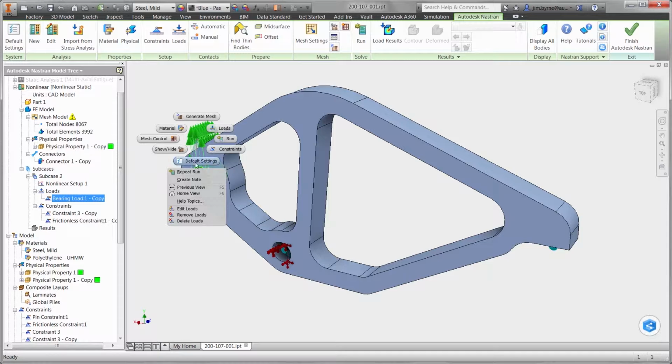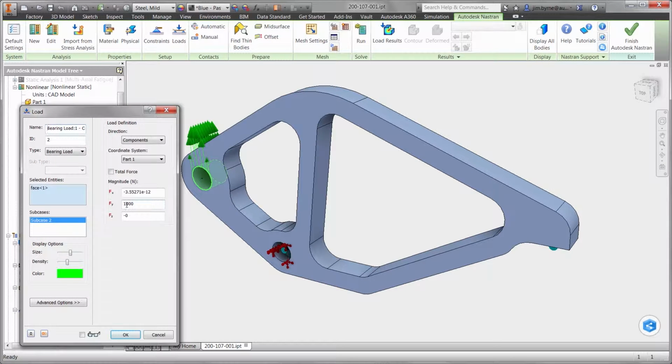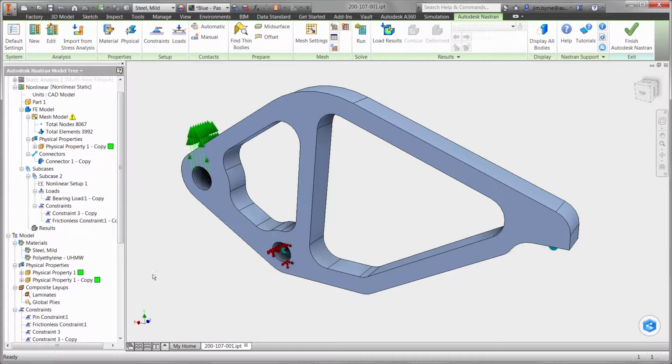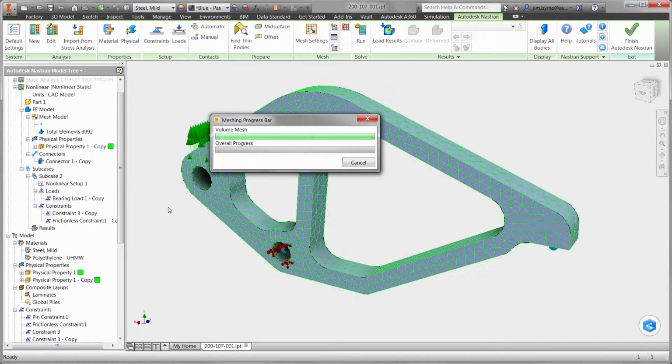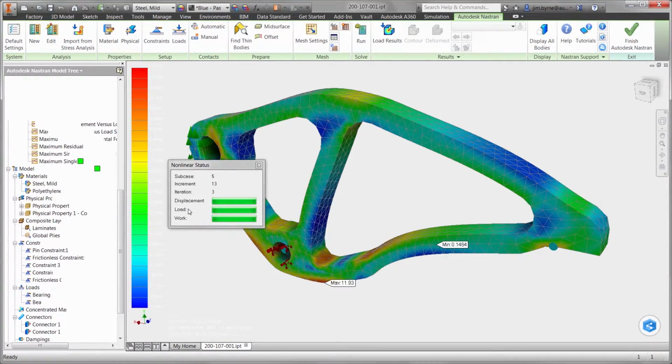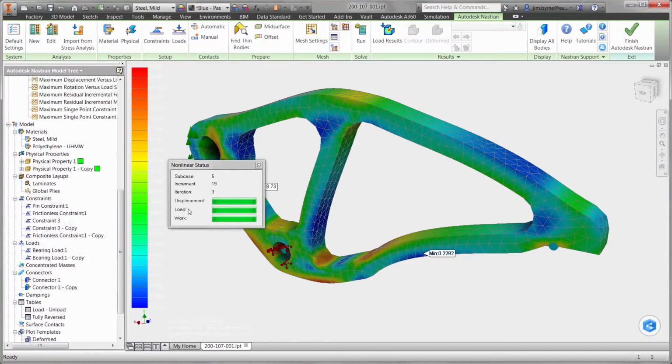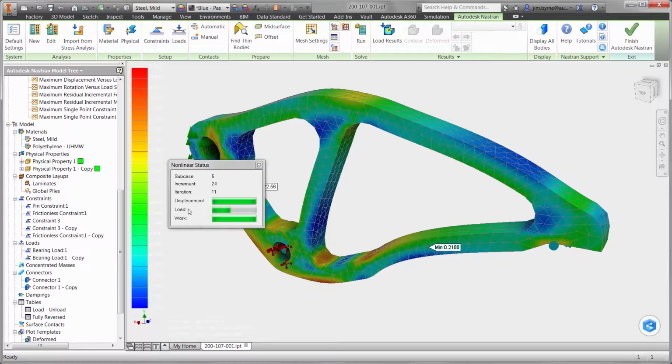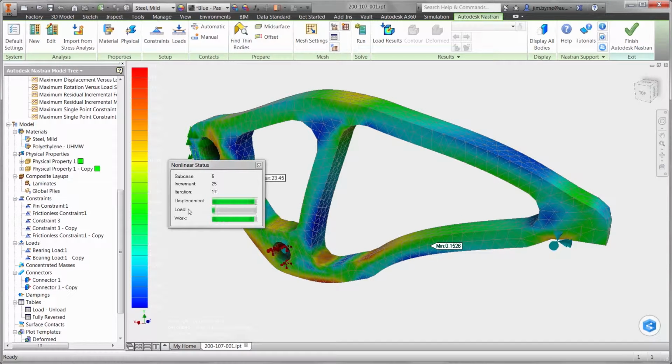We will also increase the load to ensure our safety factor is at least 2. Unlike linear static studies, we can watch the behavior of the part as the load is applied. Watch as the stiffness of the model changes and may even cause the part to buckle. This is something you will also never find in linear static results.